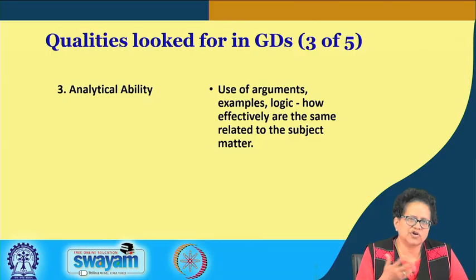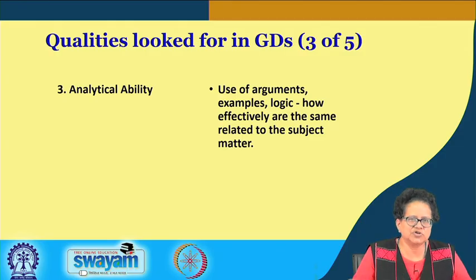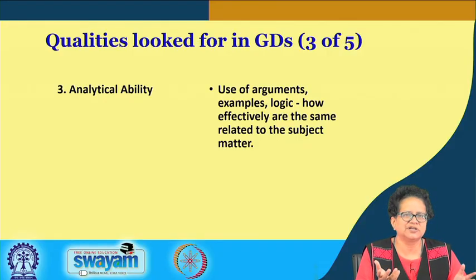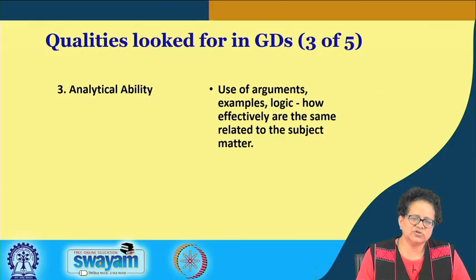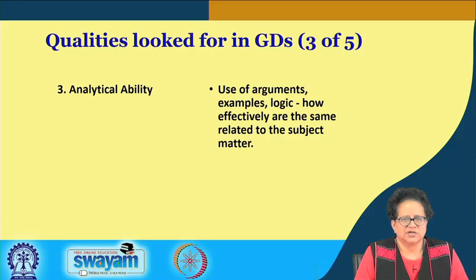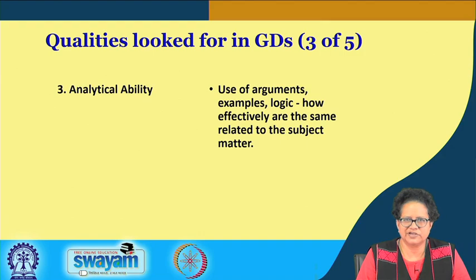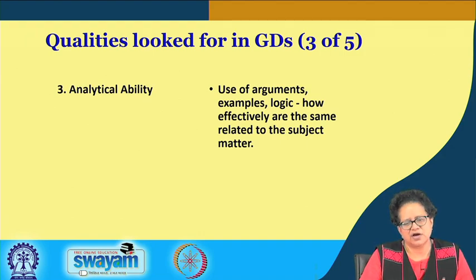Think about the use of arguments, examples and logic in your presentation. I mean the initial presentation of one minute, and thereafter when it is open to all, when all 6, 7, 8 members are discussing among themselves across this oval table or circular table or C-shaped manner in which they are sitting. So, the use of arguments, examples and logic. How effectively are they related to the subject matter? This will give a clue to the employer that you have analytical ability.